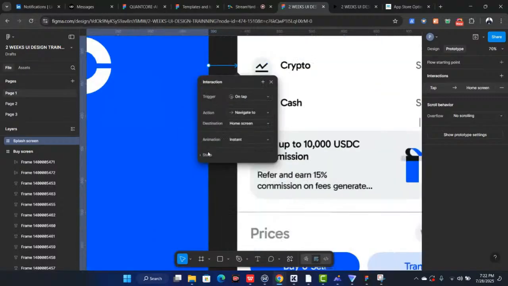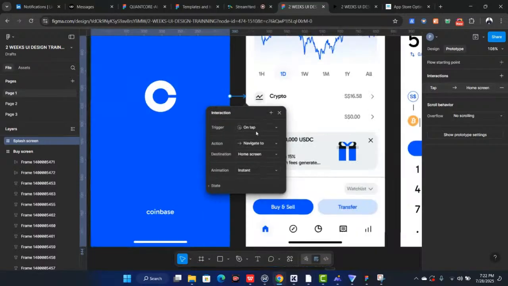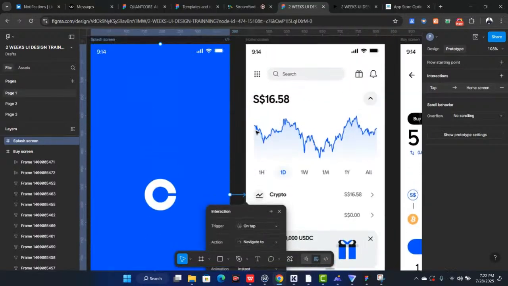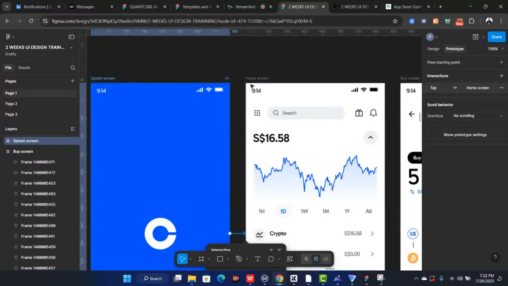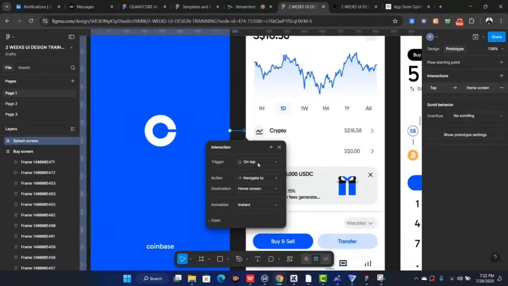So what's going to be the interaction trigger? Is either you tap it, when I click on it, it should navigate to home screen. I believe by now you've named your screen already. That's why it's important to name your screen. So I'm saying if I tap, it should move, but I don't want to tap. I want it to move by itself.